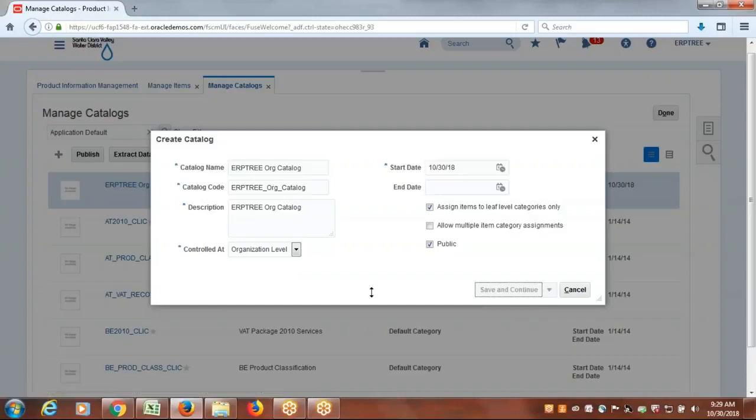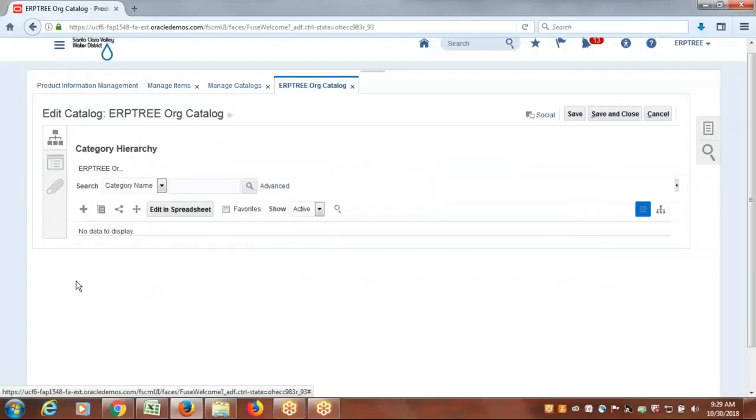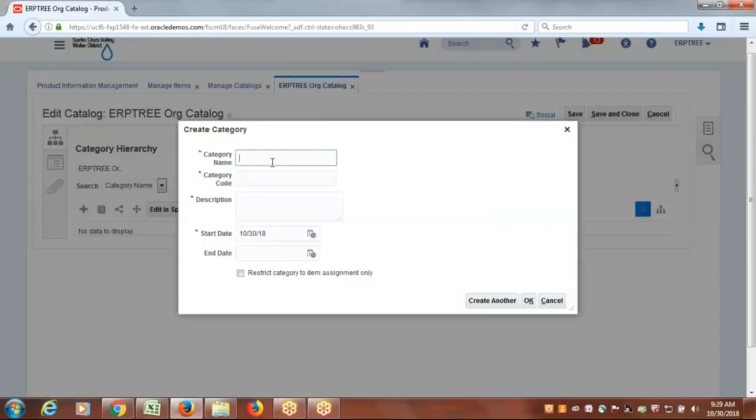Say save and continue. Create category. You can provide computer one as the category name just to differentiate. Already I think we assigned relevant ones, we may assign, that is the reason for giving the name computer one, or you can write it as computer. Say OK.